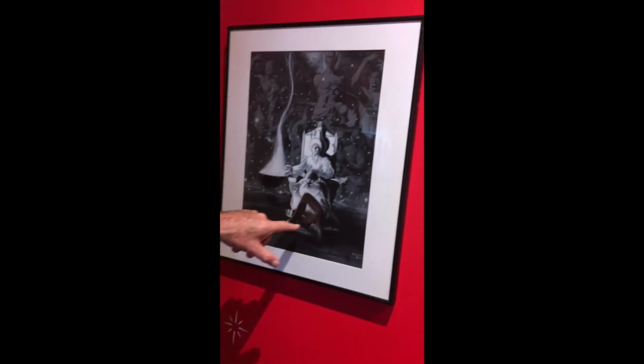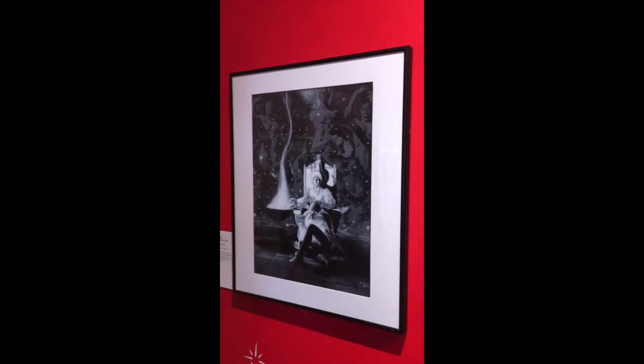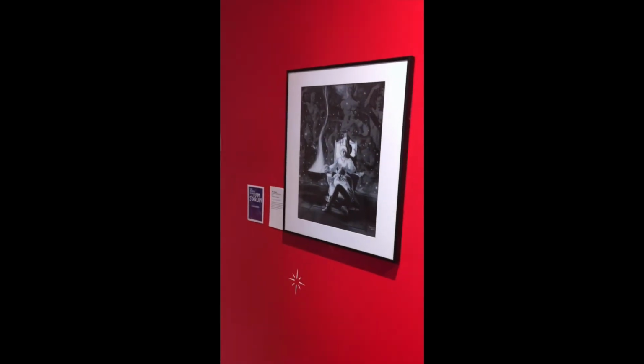I love that figure. He's got a nice, dark, sick feel to him. I think that's supposed to be Mordred, if I recall right. Morgan Le Fay and Mordred.